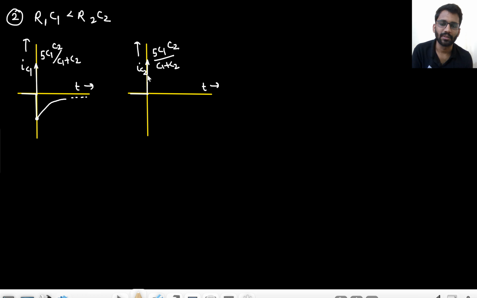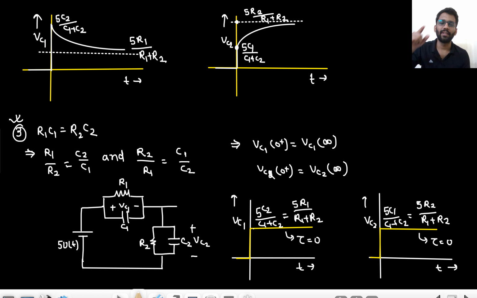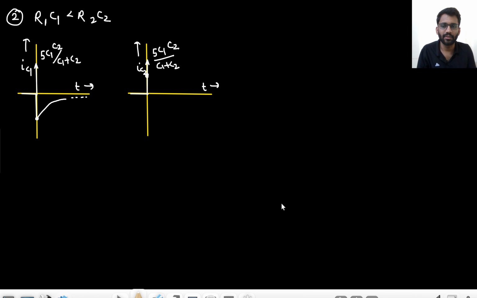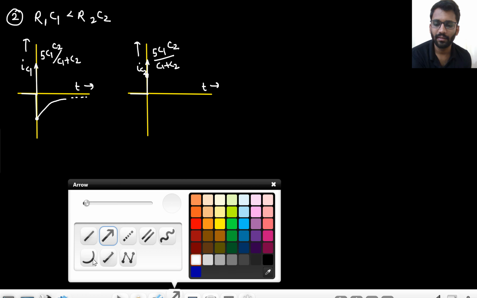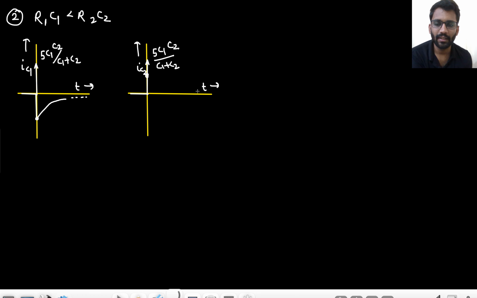Okay. Then from some value it goes, and since the voltage is getting up, that means the current is positive. The current is positive and decays down to 0. At steady state, the capacitor current will always be 0. I can't comment about the resistor current, but the capacitor current will always be 0 at steady state.